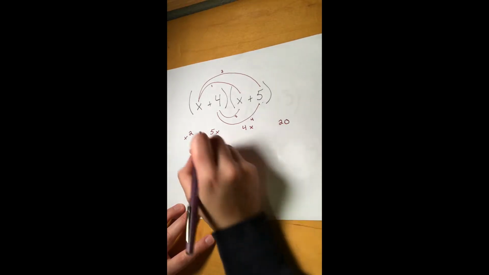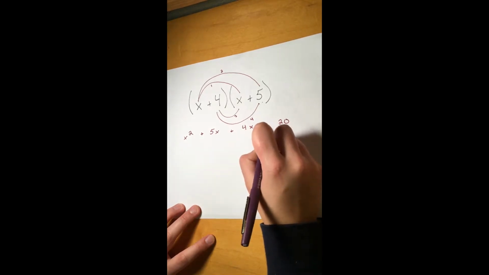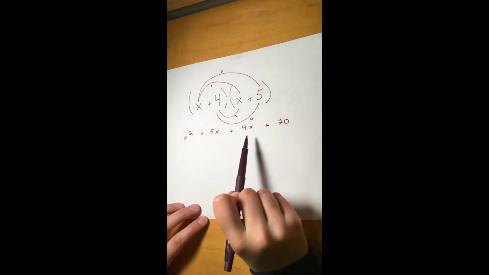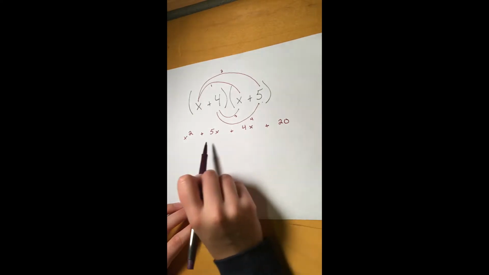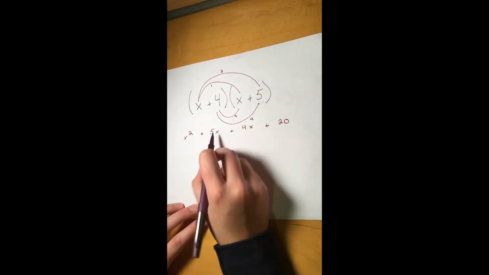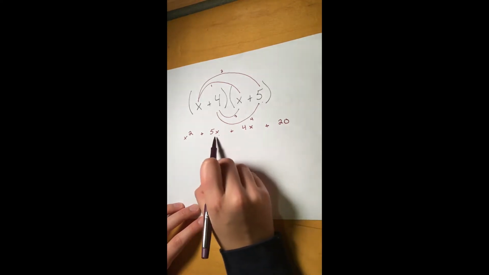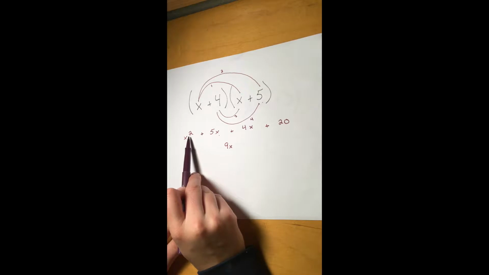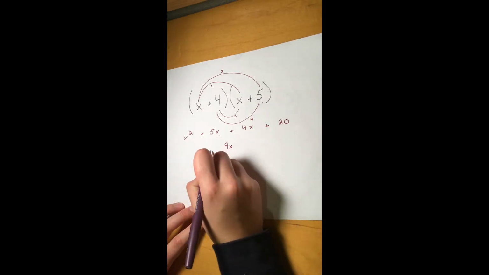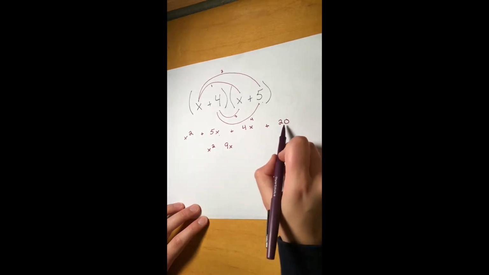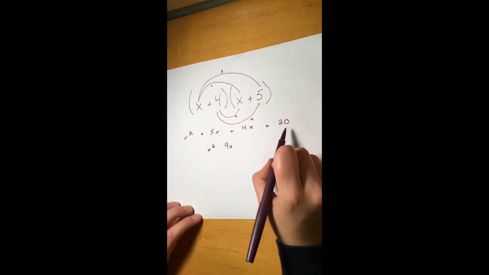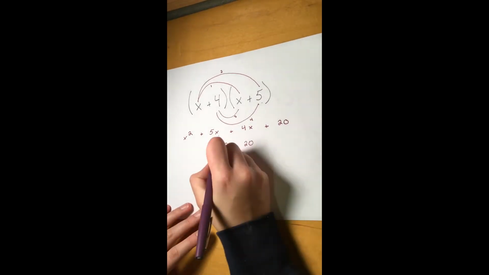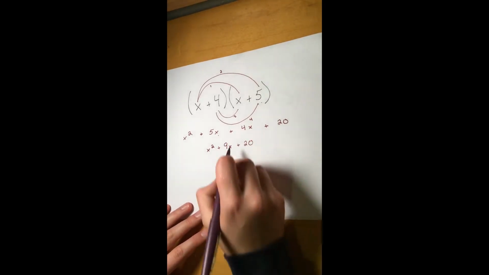In our spaces then, we add all the terms, and now we combine like terms. So like terms are any x that matches. Here we have an x to the first power and an x to the first power. Those combine. 4x plus 5x plus 4x is 9x. X squared, that's the only one that we have to the second power. So x squared. And 20 is the only part without an x. So 20 stands alone. These then get added, and that's your answer.